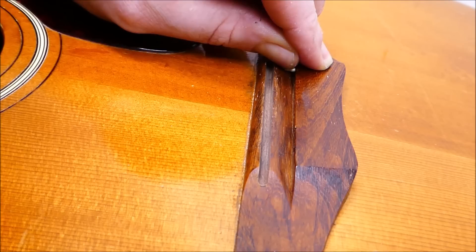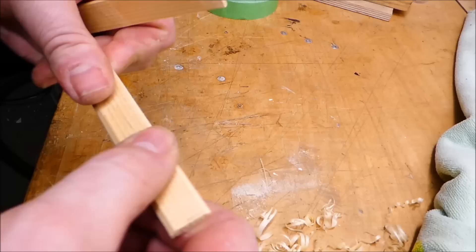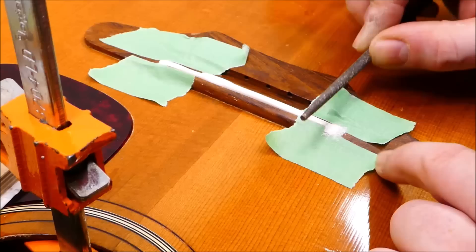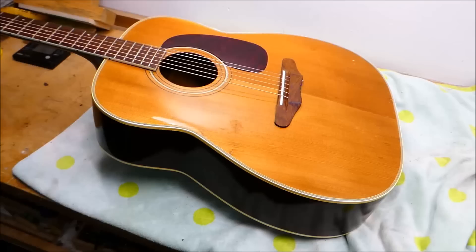Here I'm gluing plugs into the first two string holes — carefully crafted tiny dowels which I'll saw flush and put some color on. While those dry, I'll make the sound hole support braces, which are about four and a half millimeters high and maybe 13 millimeters wide, so they're reasonably stiff. I'll re-drill, doing my best to influence things downwards — we ended up with about a 32nd of an inch extra clearance there, which is good. Here I'm measuring the position for the new braces. I filed the intonation points, and here I'm lightly sculpting the ends of the saddle. On these guitars I don't usually take them down flush with the scoop — that leaves a little adjustment room in case it has to come down a bit more if things settle.